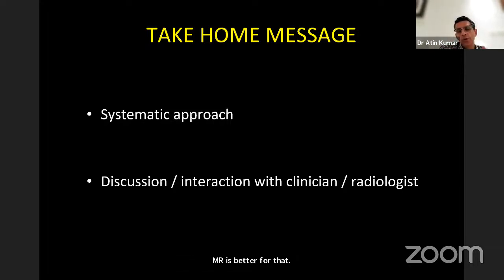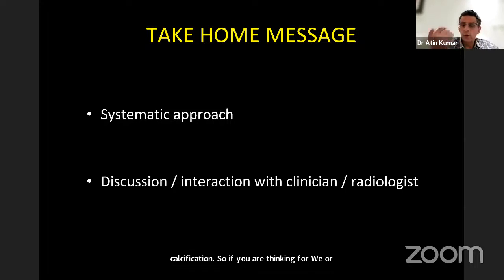Remember, when do you want to use CT scan? When do you want to use MR? MR is better than CT scan for most pathologies, but CT scan is equally good for bleed and for calcification. So if you are thinking of bleed or calcification, you can get a CT scan done because it is easier and quicker to do. There is some radiation involved, but if you're getting it done once or twice, it does not matter much. If a pathology will require 4 or 5 CT scans, then you definitely have to be judicious and try and use MR if you can get MR done.